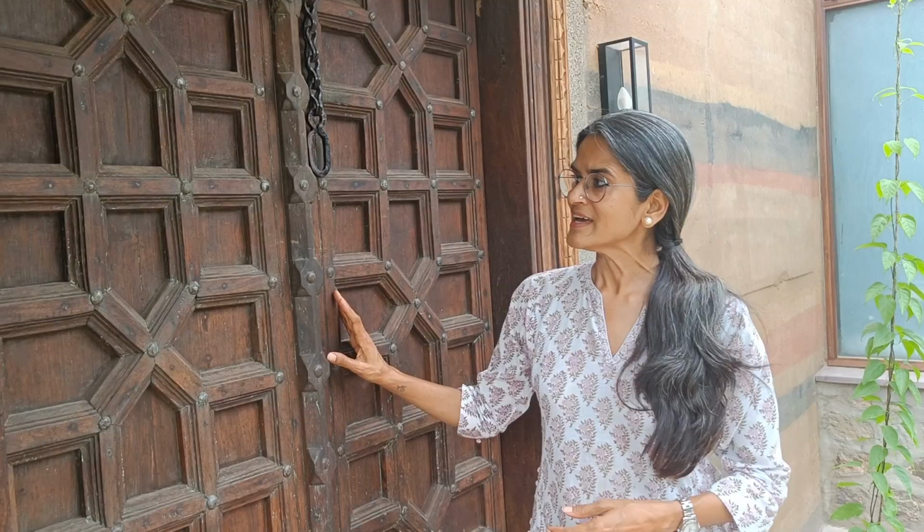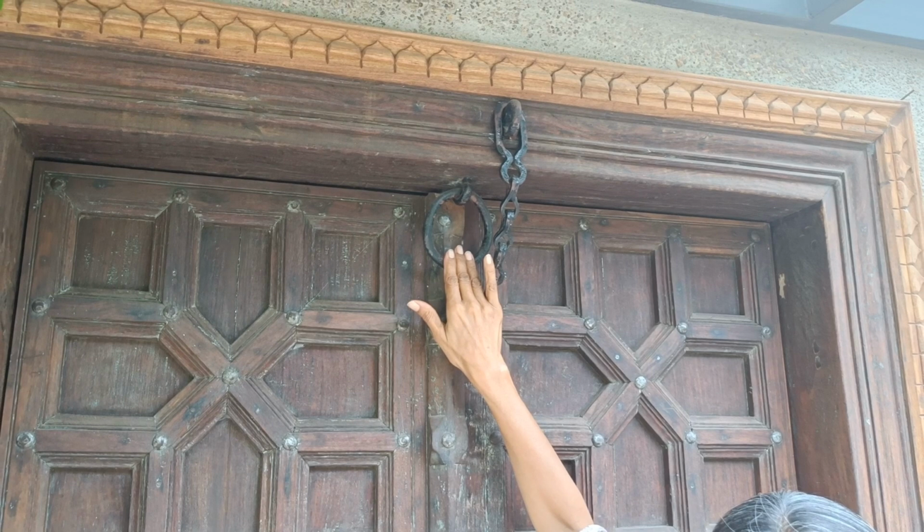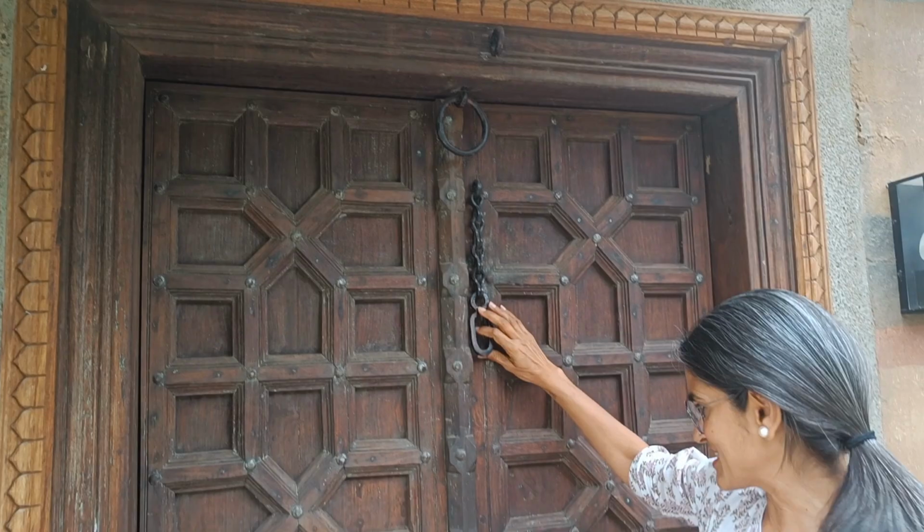And this is the side entrance to our house from where we actually connect with the farm. It still has its traditional old latches, really beautiful ones, and also a knocker if you want to knock on the door. Let me show you this door from the inside as well. Come.